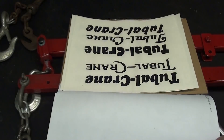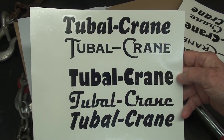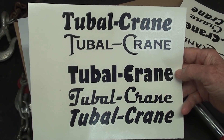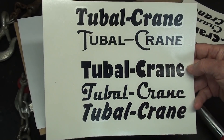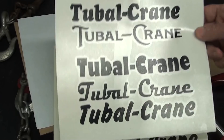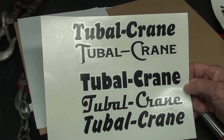Along with directions on how to apply them, here we have two sheets of transfers — these are like decal stickers. I'm going to put a couple of these on in just a minute, off camera. I really like this one best, but it's a little bit too high for the width of my rectangular tubing. But how awesome is that? There's enough here to do both booms on both sides. Isn't that awesome? Thank you, David.